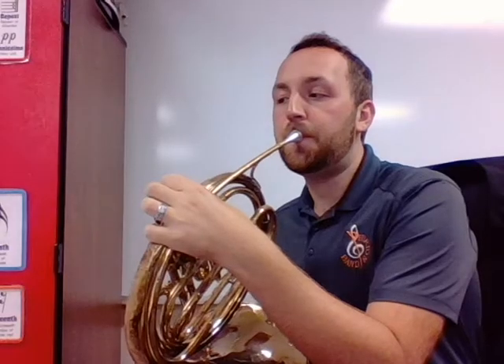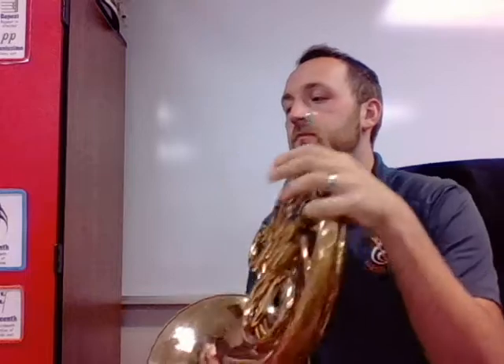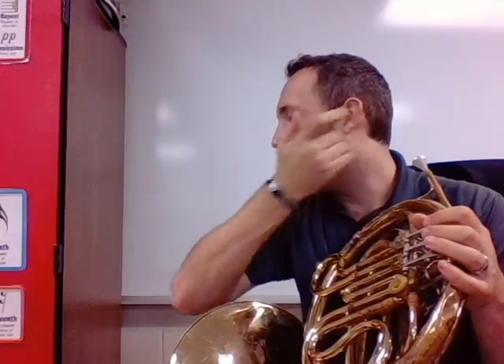Third note: we have an A. For French horn it's just like trumpet — one and two. Beautiful, really good. Moving on: G is open, nothing down, just like on the trumpet. And then one more: F, just like on the trumpet. So something we're discovering about the French horn — if you play trumpet, the top five notes we learn are the same fingerings as on the trumpet. It's not that way the whole time, but your F through your C at the top of the middle school trumpet range has the same fingerings.